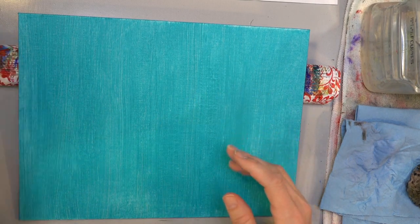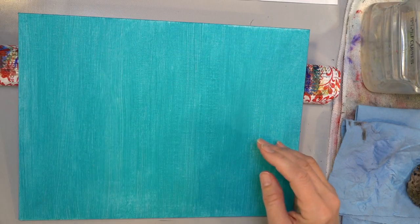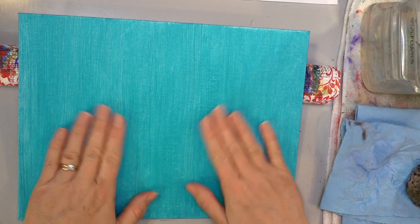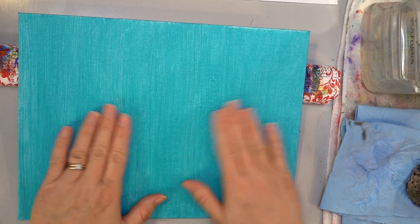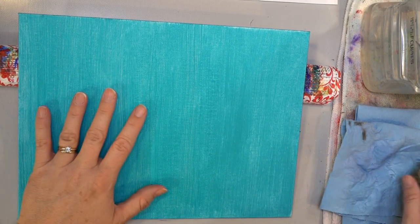And this is a 9 by 12 inch Belgian linen Fredrix canvas. They have provided our canvases for the show, so thank you to them. They're kind of low textured canvases. They've got just a little bit of a grip, but they're not too textured.